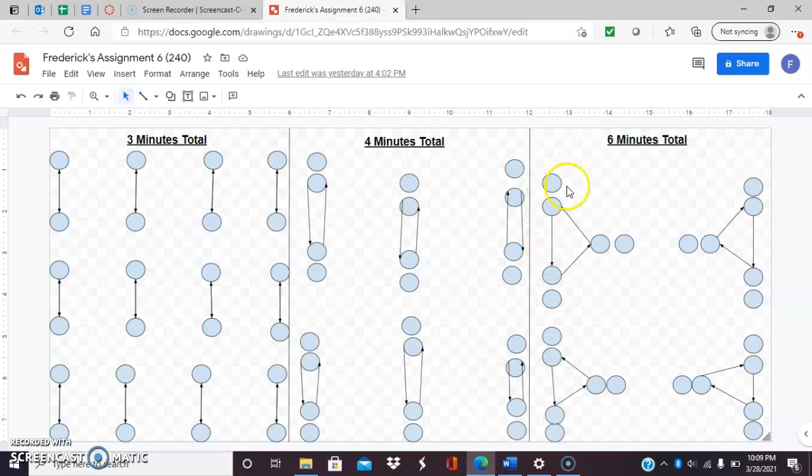So again, it's pretty basic. They'll go into a triangle. I'll help direct this, but put them in a triangle. Student up top passes it down here. That student jogs to this line. This student passes to the bottom of the triangle, jogs back to that line, and then the student at the bottom of the triangle passes back up to where the ball's starting. You jog to that part of the line, and then you just keep on going in that rotation. 2 minutes each for each type of pass.